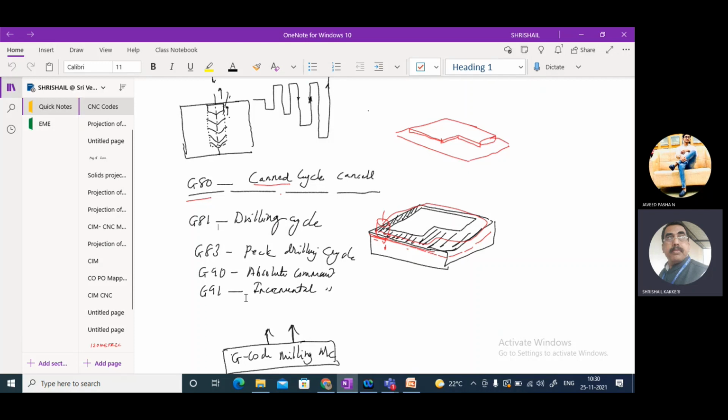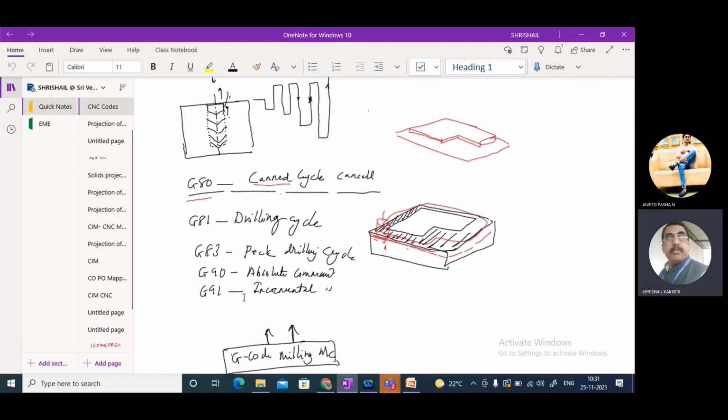Many programmers, in some very unconventional types of machining, will take absolute, and in some other cases will take incremental. But in most cases, as I told you, the float zero we define on the table, and with reference to that we do the dimensioning. So absolute zero will be taken, and incremental sometimes will be taken. Correct? And what are the coordinate positions?